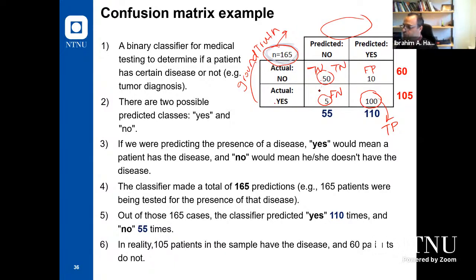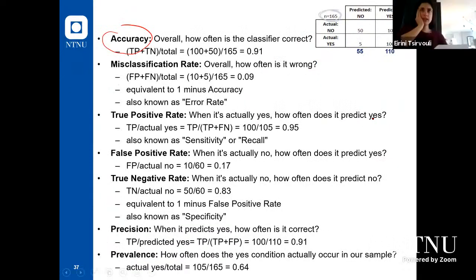Sorry, accuracy. Can you find the accuracy? Irini, can you find the accuracy? I'm just asking because not all people are using cameras. Yeah, no problem. So accuracy would be true positive plus true negative. So 100 plus 50, 150, divided by the whole n. Okay, this is correct, which is 165, so it will be 91% accuracy.